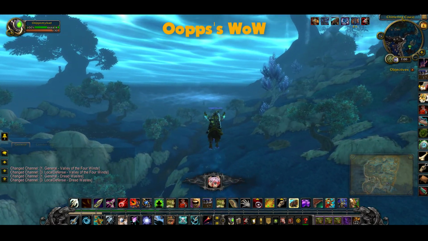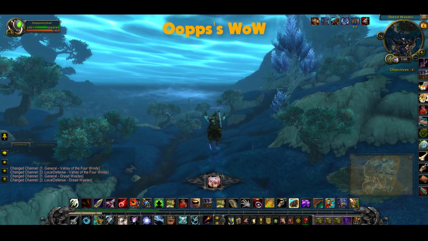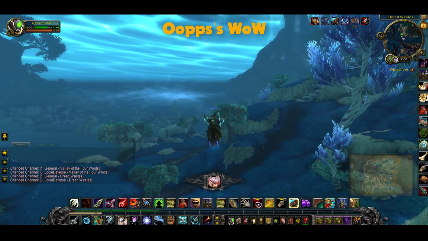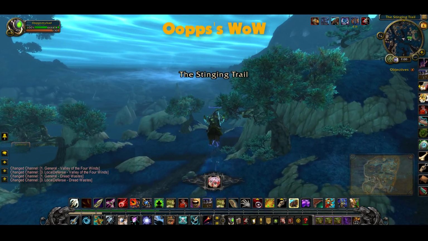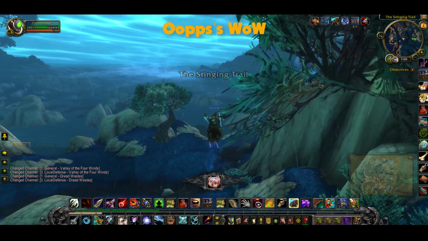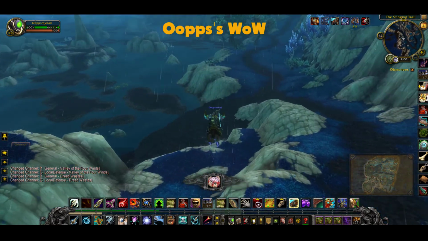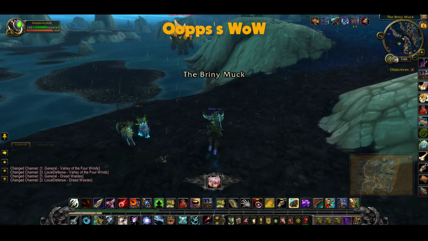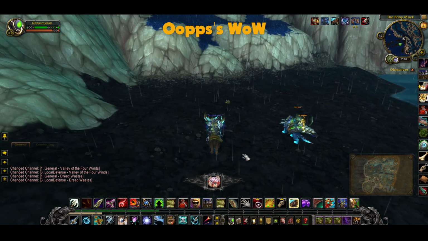Let's fly on. We're going over now the Dread Wastes, and there's a little spot over here where this guy spawns, almost there. I'll show you where he is. This one's quite close. First 3 are quite close to each other. Then you have to start flying about a bit. I usually use flight paths for those. There's a couple of Alliance here already camping this guy.